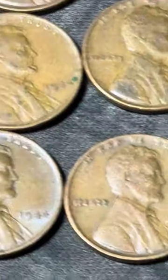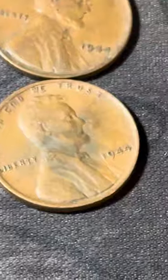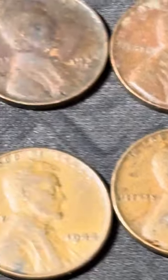And I'm so sorry that I had to take it with my hands because I'm using my cell phone. This is one with the D. Let's see if we find another one. All of them 1944. Oh yeah, it's another one with a letter. Let's see what we have. 1944S. 1944S, look at this sign.